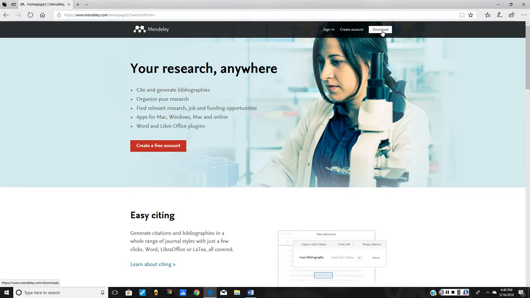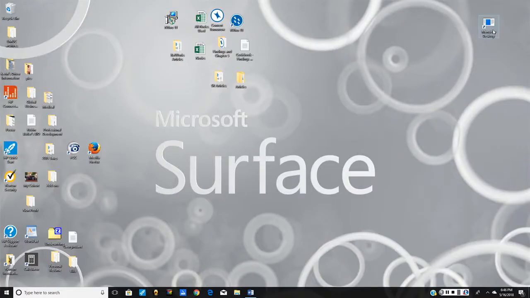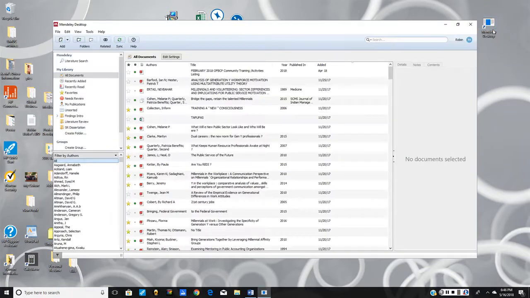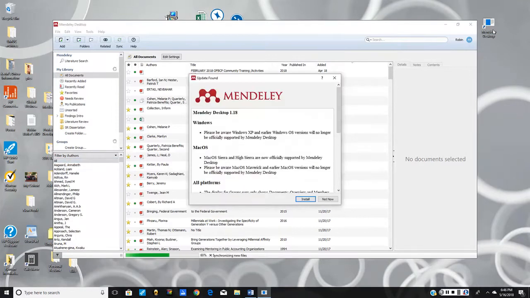So what I did was I downloaded the software, and I do have Mendeley on my desktop. I've had it for quite some time now, and Mendeley actually updates itself. Every time you double click Mendeley, the actual software, it'll update everything that you've done. Say you signed in remotely and added some articles, and someone else somewhere other than your desktop did as well. Mendeley will consistently sync your articles. So that's a really good thing. You don't have to ever worry about losing your articles no matter where you upload them.